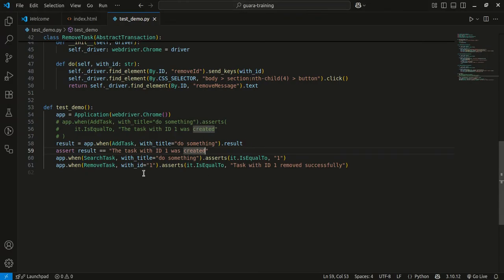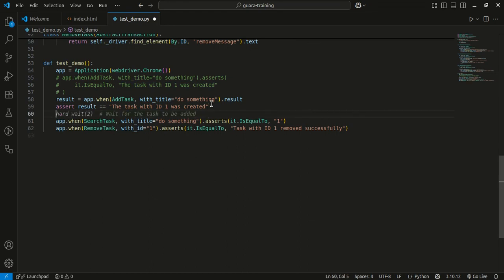Okay, but if you don't want to use the native assert, let's say you want to get, for example, the ID from here, and you want to insert here in the remove task. Okay, you can do this. You can split this string, and you can get this information to feed the next one. Okay.